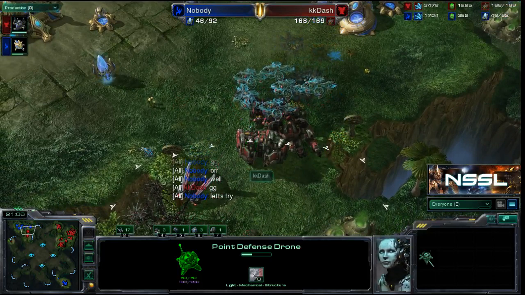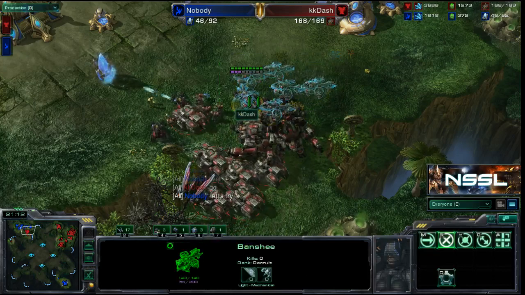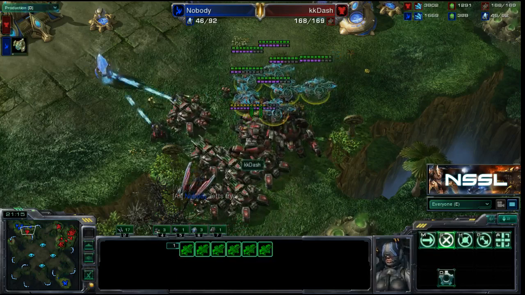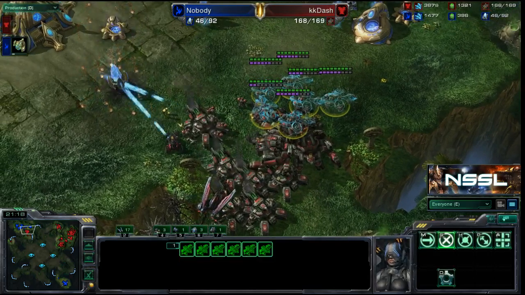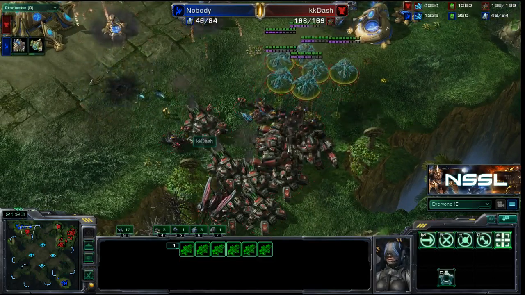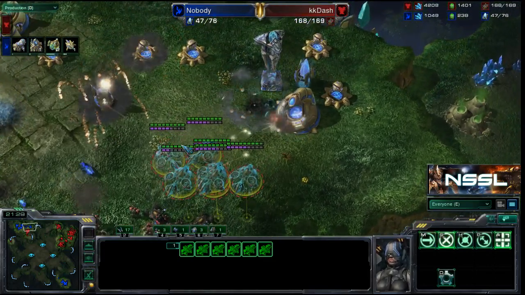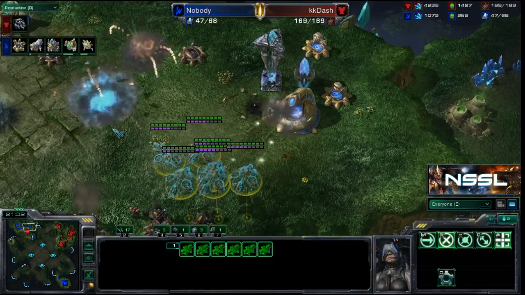Alright, well, it was still an entertaining game. There were two unorthodox, kind of cheesy builds against each other. The cloaked Banshees were not really cheesy, but there's a bit of a gamble in there, because if you go cloaked Banshees or DTs, you're kind of hoping that your opponent doesn't have detection. And apparently both of them were thinking the same thing. And well, we saw what happened.